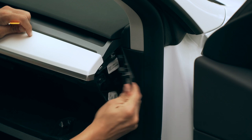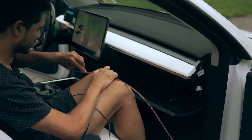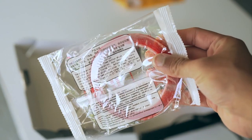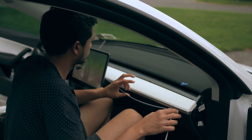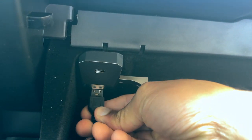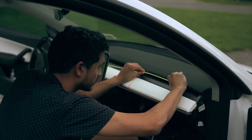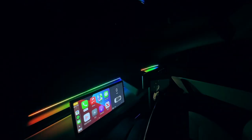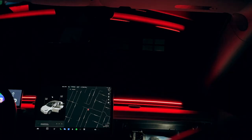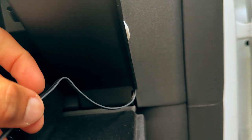To install the light strip, you will route the cables inside the side panel of the dashboard. Use the included 3M tape from the packaging to attach the light strip. Align it to the center, and I recommend using tape to mark the ends for precision. Next, connect the strip to the USB cable and plug it into the USB dock in the glove box to ensure it's functional. When the ambient light is on, it is easier to align it properly. I really love the ambience these lights create at night. This is another accessory I highly recommend because of how easy the installation is, and at a very modest price.